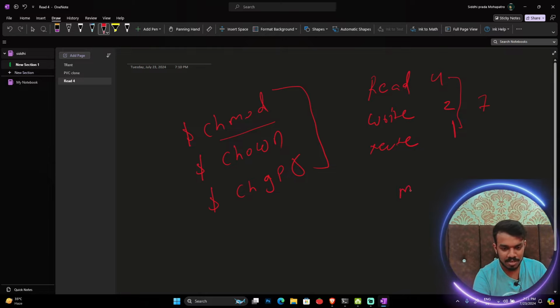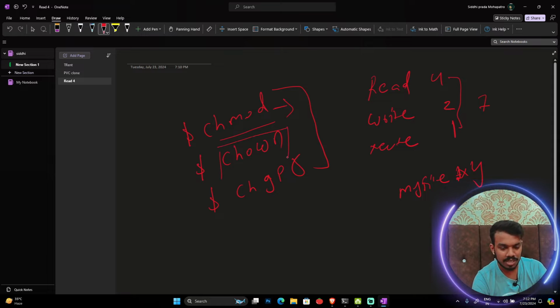Let's say we have a .txt file, or an xyz file, any file there. We can add permissions to it. This is for the user, the permission we are giving. And with chown we will change the owner, that is, who the owner of that file is. And with chgrp we change the group of the file.